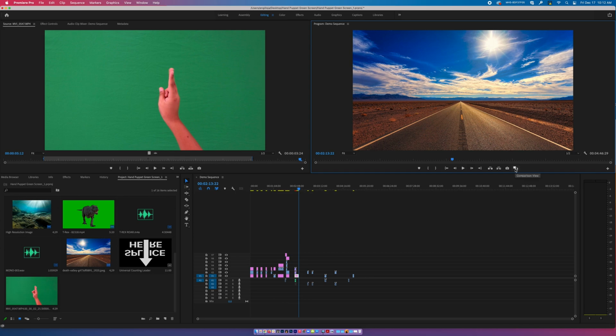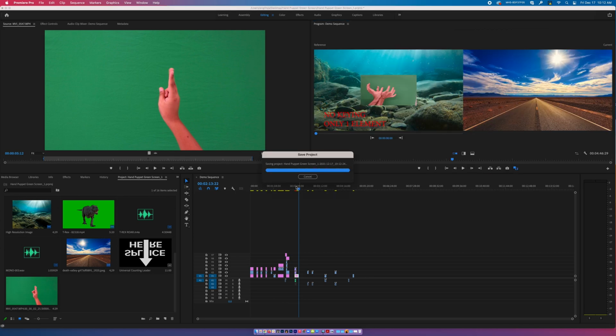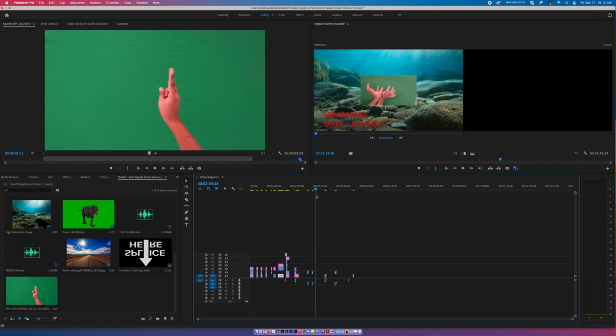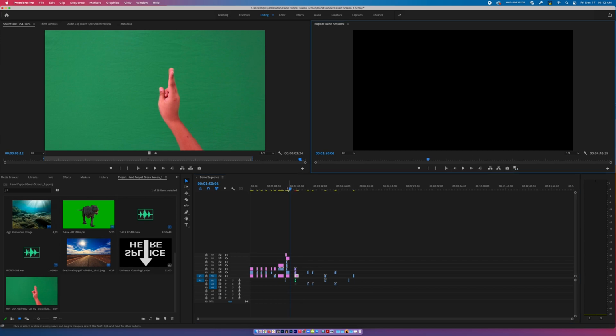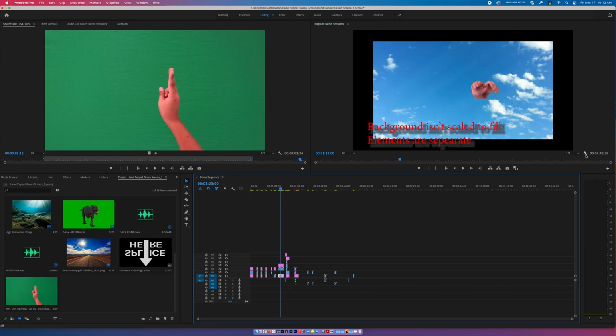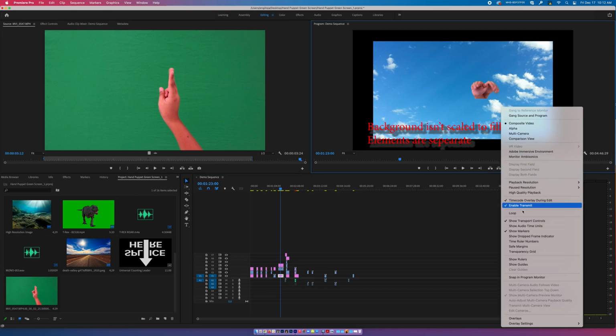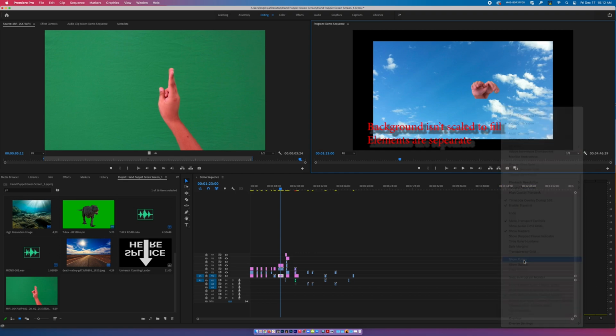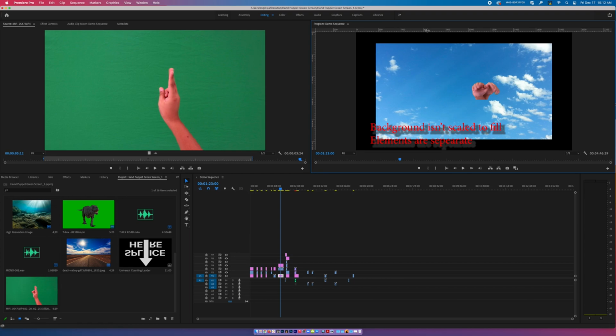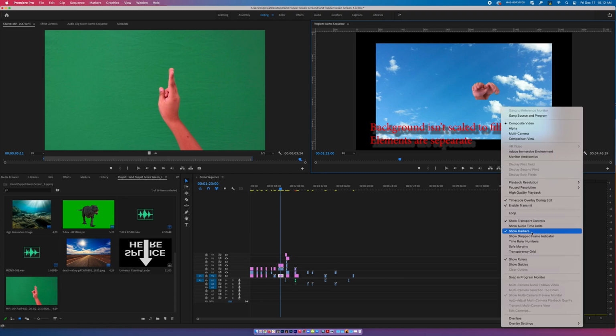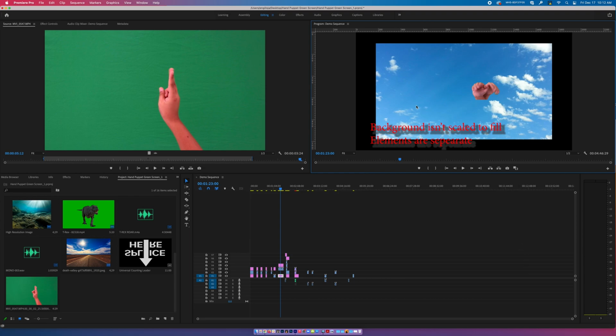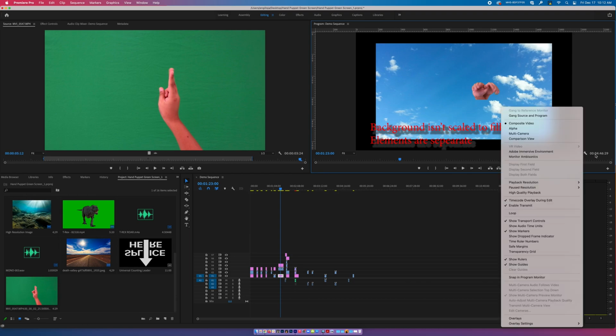There are also a couple other things that you could do with this. There's a comparison view, which allows you to compare clips, but again, it's kind of a complex way to work. Probably a little bit better to just stay off that and keep that view clean, just what your timeline is. And there's a gear right here, allows you to change some of the settings. It's important to know that, but really it's better not to use it. You could use rulers that help you see the pixel ratio. That's kind of important, at least in terms of being able to view. There's also some guides that will allow you to line things up a little better. But a lot of these other things are things where you really don't want to tinker with it.